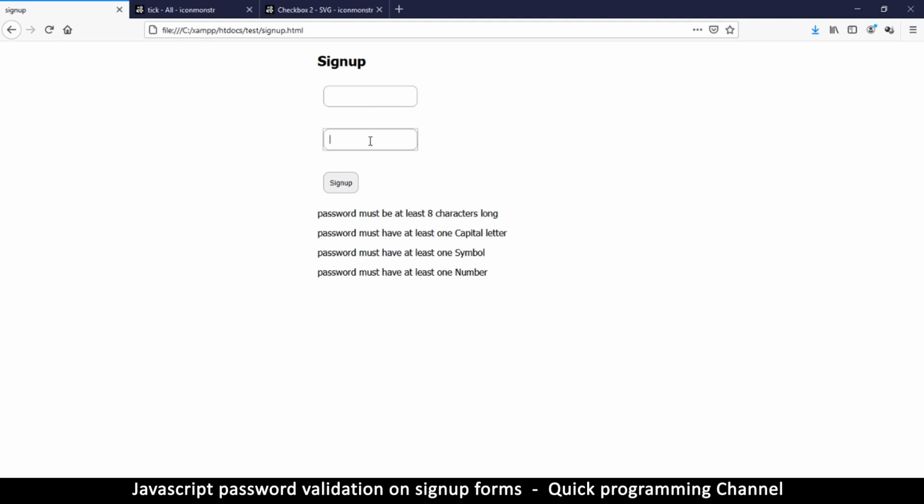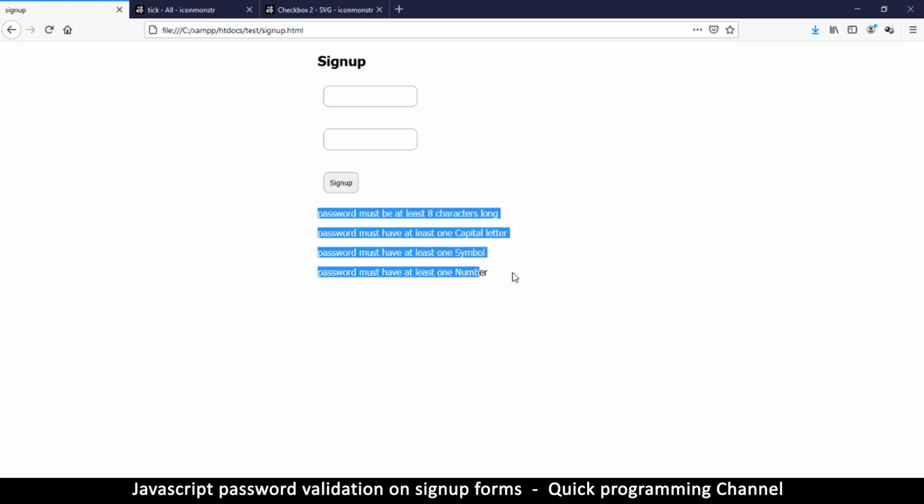So now what we need to do is just click in here, start typing, and we see these tick marks going in once we hit the mark that we want. So let me show you how this is going to be done. Now we're going to use what are called regular expressions. So let me give you a slight crash course on regular expressions pertaining to this particular setup here.